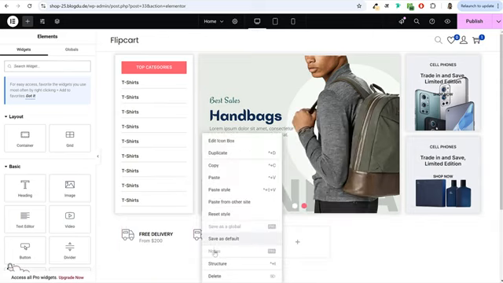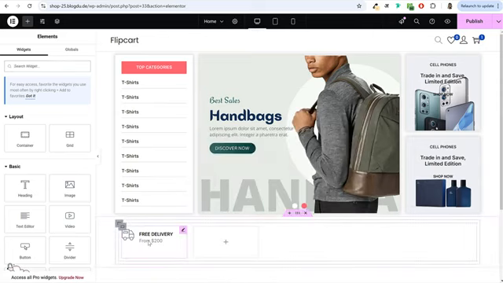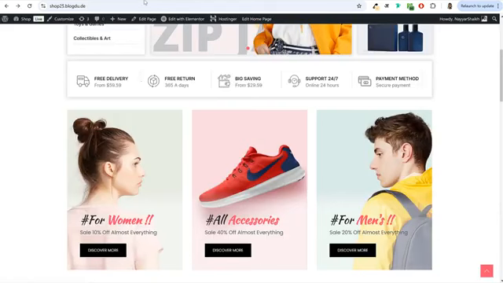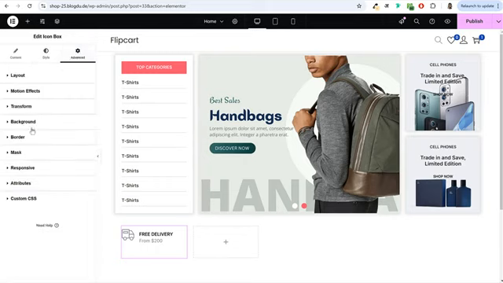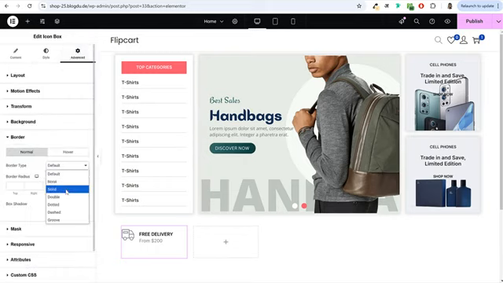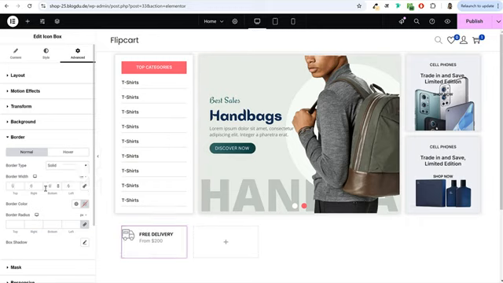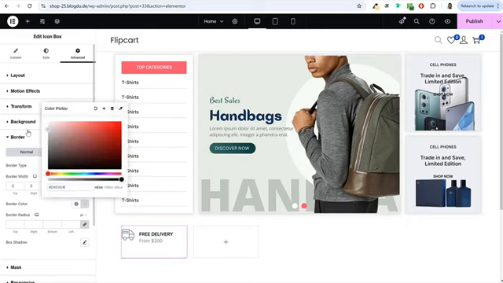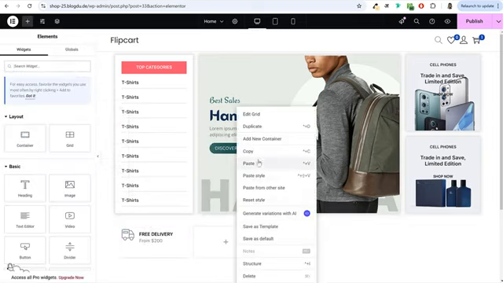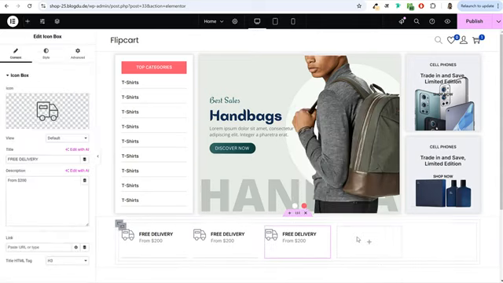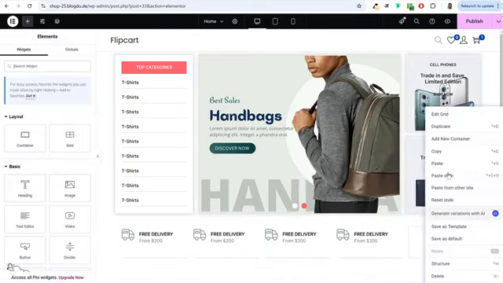Okay, in fact, before that, we have to do one more thing. We have to add the border. If you see, we have this border over here. So let's first add that, and after that we can copy paste. So click on this icon box, go to advanced, select border option, make it to solid and border width only at bottom 1 pixel. Okay, and select some very light gray color like this. And after that, you can right click, copy, right click, paste under these 2 empty columns as well.